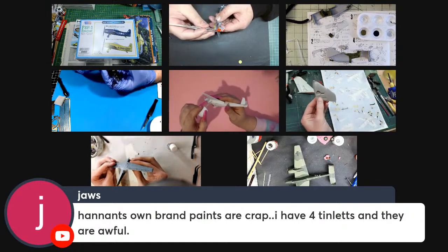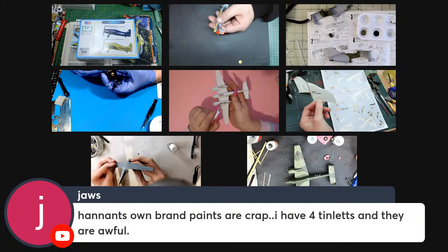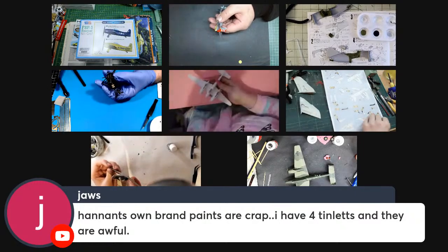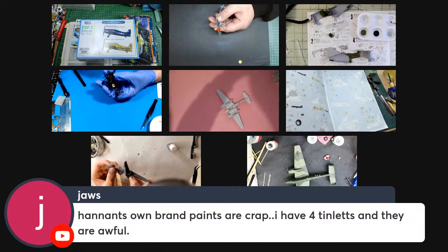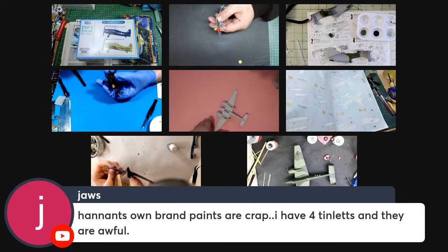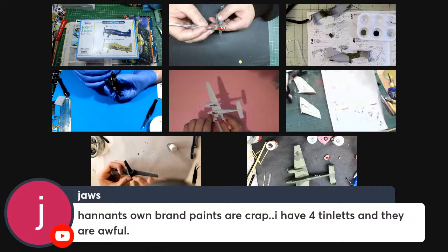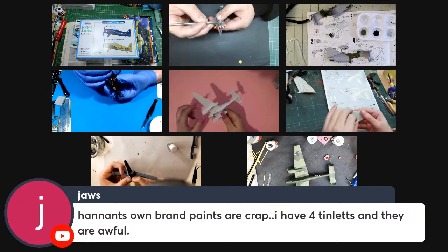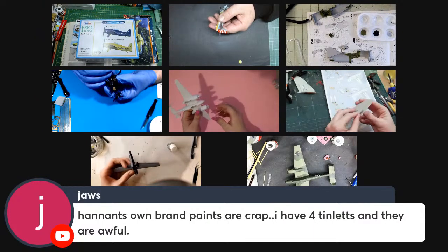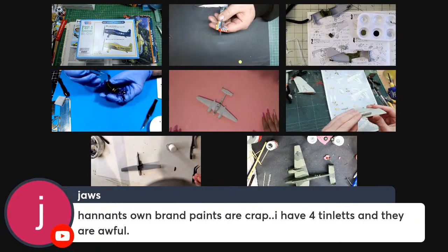I have used the acrylics. My review on them ended up being they're fine. They weren't better than anything else, to be perfectly honest. They were Humbrol or Hannah. No, I rated Humbrol higher because Humbrol are cheap. They may dry up, but they're cheap. And I didn't get a bad finish with mine in the end, but the extra acrylic ones I just thought were really bad. Yeah. Plus I gave them really low marks because you couldn't actually see the color you were ordering, you know. Yeah, that doesn't help.